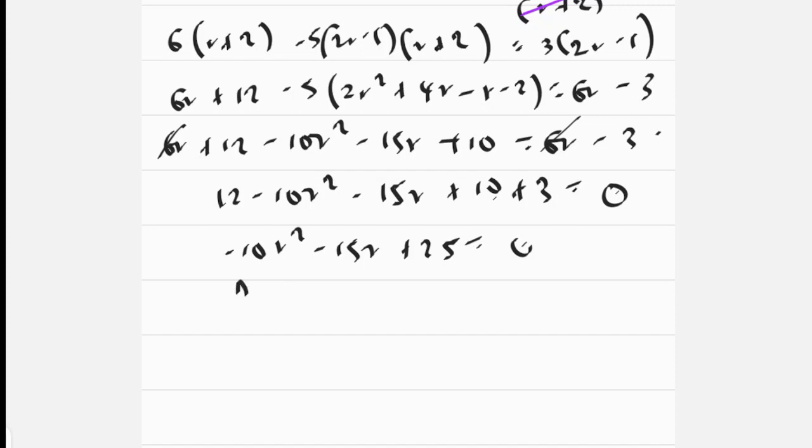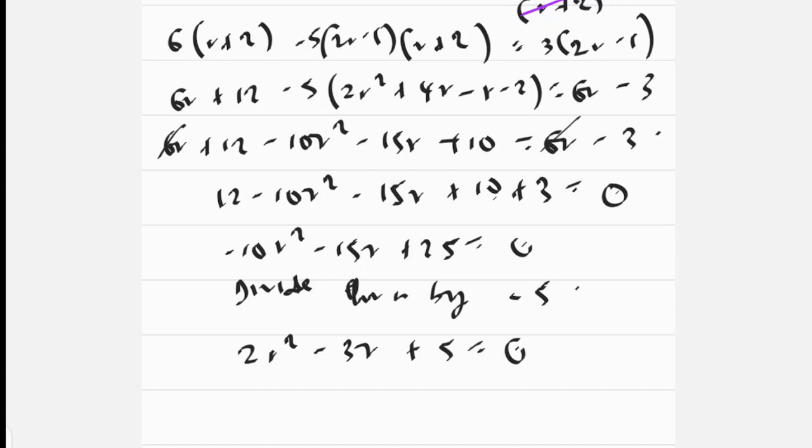So if you now divide, so that is you have to reduce it. Divide through by minus 5, negative 5. So minus 10 divided by minus 5, that will give me 2r squared minus 3r plus 5 is equal to 0. So you will see that it has resolved to what we call a quadratic equation.